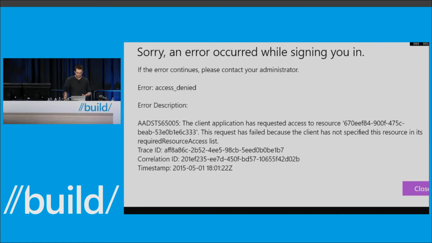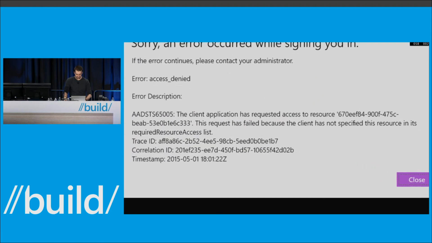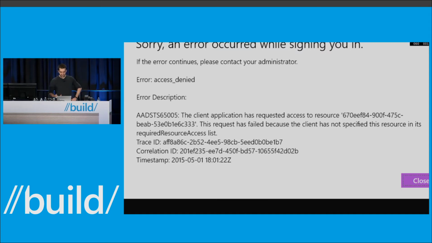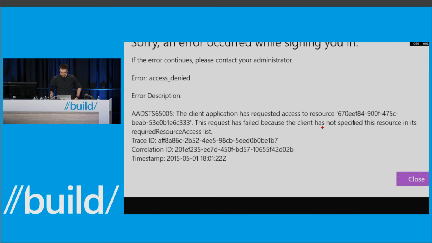So your client application is asking access to resource blah, blah, blah. So everything in Azure AD has this ID number. It's your unique identifier for the AD things, right? And in this particular case, it's failed because, whoops, the client has not specified this resource in its required resource access.